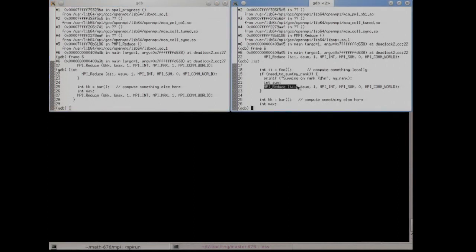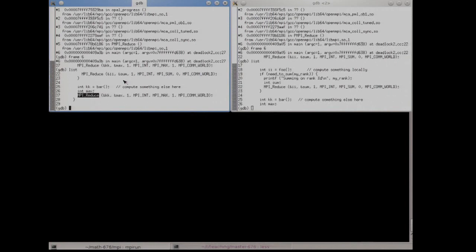Okay, so when you see the situation, you will have to figure out, okay, so obviously I'm in different places in my program. Why the heck, for example, on this left window here, did it already make its way down here to the second MPI reduce, when in the other program over here it is still stopped in the first one? Okay, and then you work your way back in the program and you try to figure out why did we get into this if block here but not on the other processor. So that's sort of the process of trying to figure out how that works.